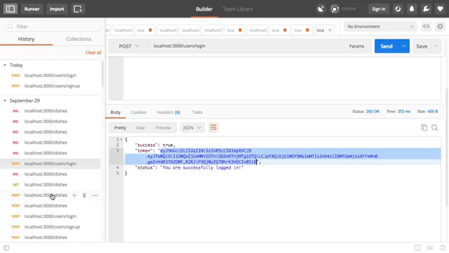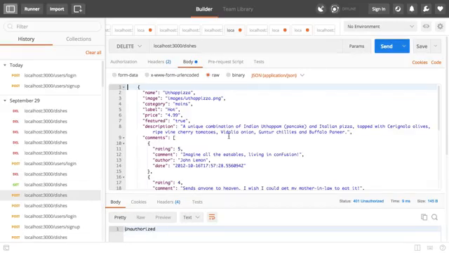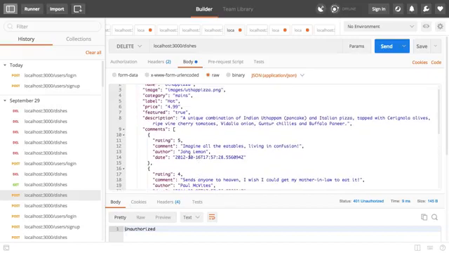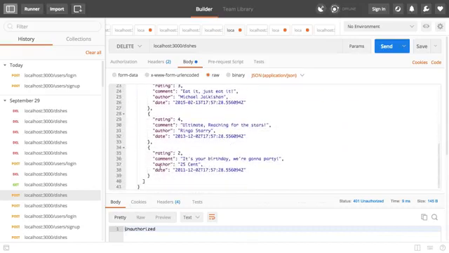Now, going back to Postman, let me post a dish to the server. So this is where I will choose the post here. And inside here, I have the dish information that I had used earlier. But for the comments, recall that earlier we had the author field which was storing a string. So all these comments are not valid.